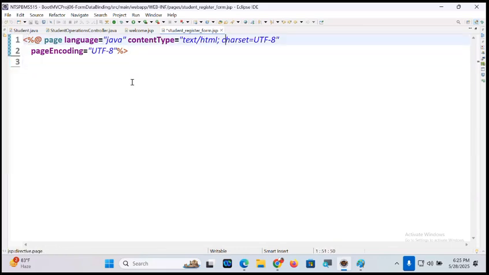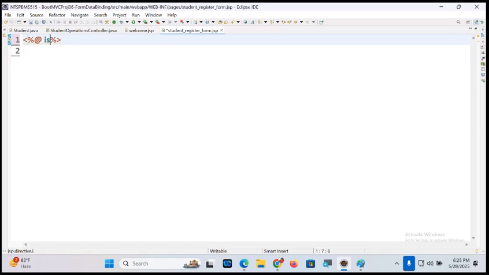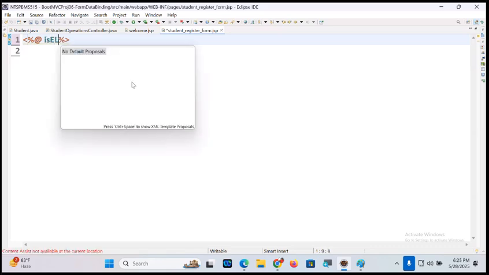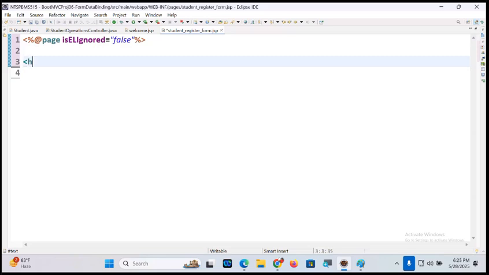Language Java, content type this. Is EL ignored? @page isELIgnored equal to false. H1 style color colon red, text-align center.